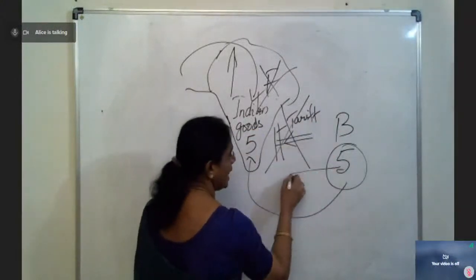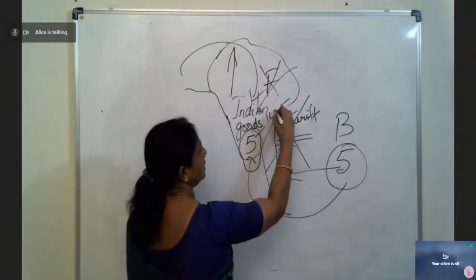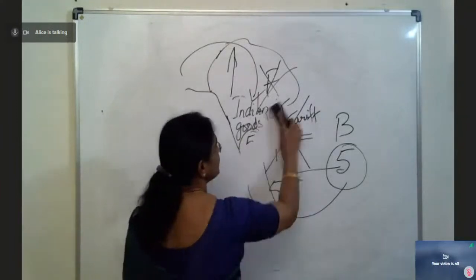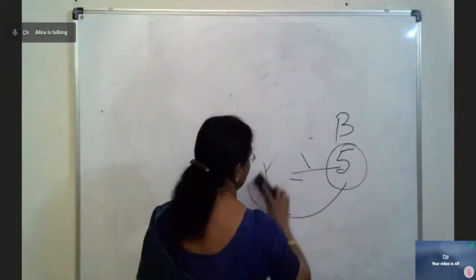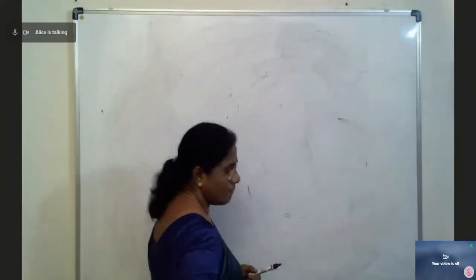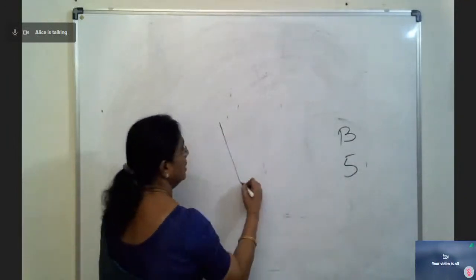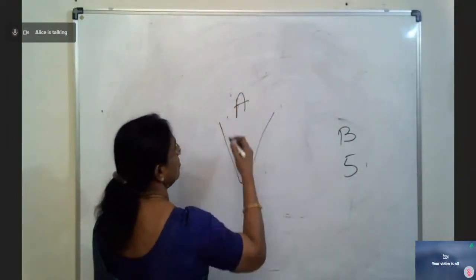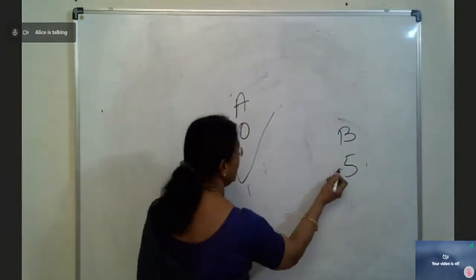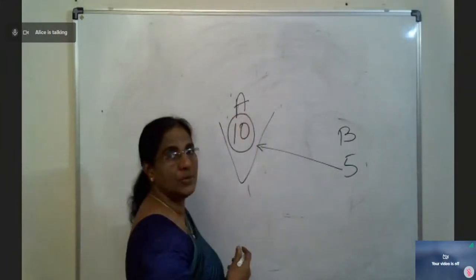But I am putting a tariff of another 5 rupees, making it 10 rupees when it comes here. That is discouraging efficient production, isn't it? B has comparative advantage. It can produce at 5. If A has no comparative advantage, it can produce only at 10. When you can get it for 5 rupees, you are producing and selling in the domestic market.